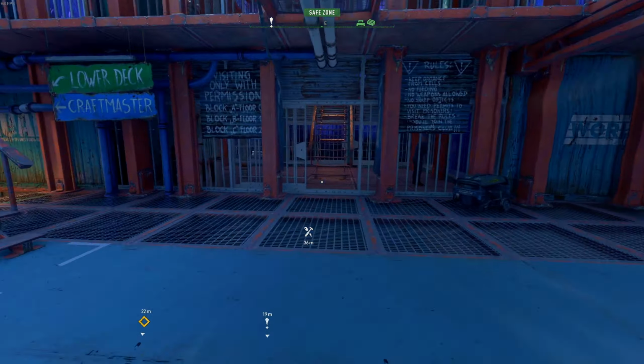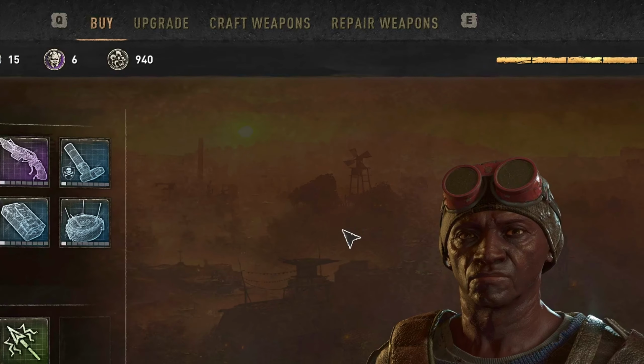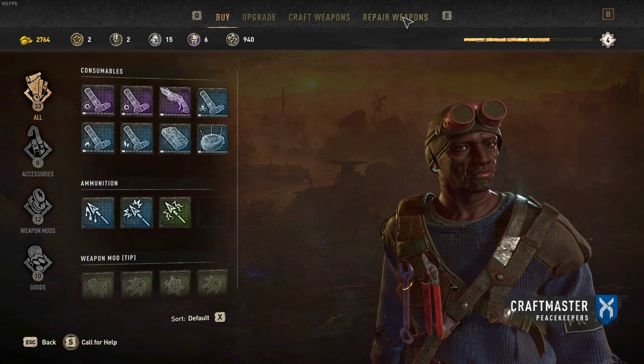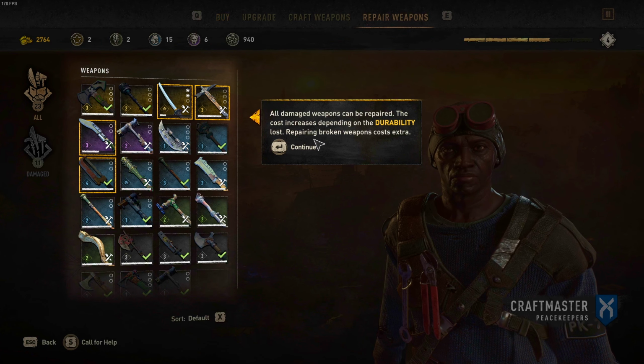I mean, fair enough. I've actually never met the Craftmaster for this area, so let's see. Remember, it was that old guy for the other area. Oh, it's some new guy. What's going on, my boy? Repair weapons, it's here, bro. Oh shit, Techland wasn't lying. All right, hey, that's what I like to see.